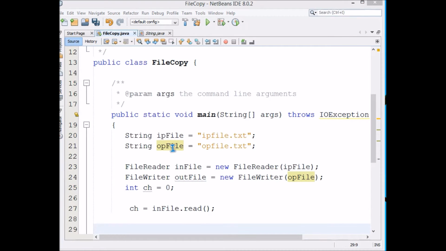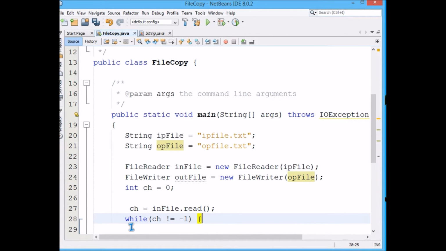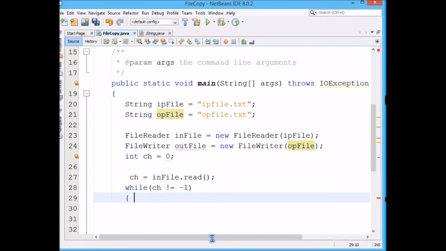Since we want to reach the end of the first file, while ch is not equal to -1, we take one character at a time from the reading, and we write one character at a time to the out file.